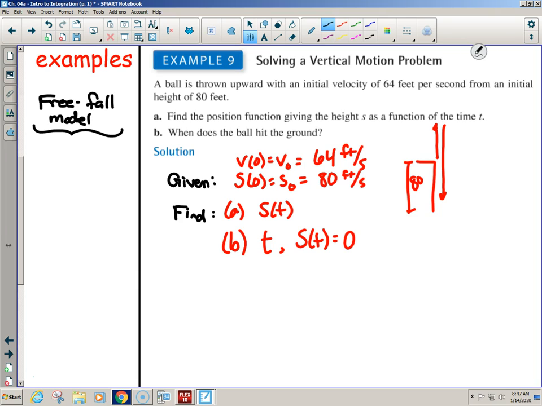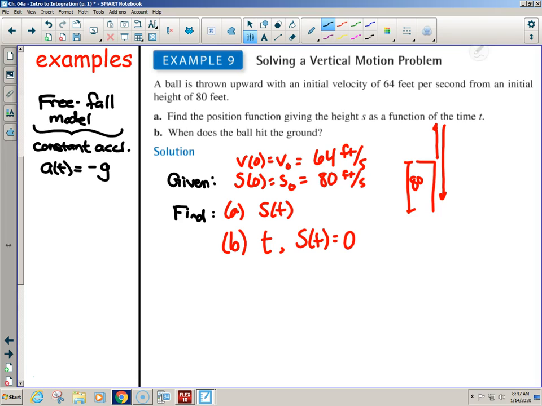And here's something we can know for a free fall model. First of all, there is constant acceleration, which means the acceleration function is just a constant. A of t is just going to be negative gravity. So I don't know v of t, but I do know a of t. I don't know the first derivative, but I do know the second. And what do we do, Kathleen, you said it was 41 and 44, if we have a second derivative and we have to go all the way back to an original? Do it twice.